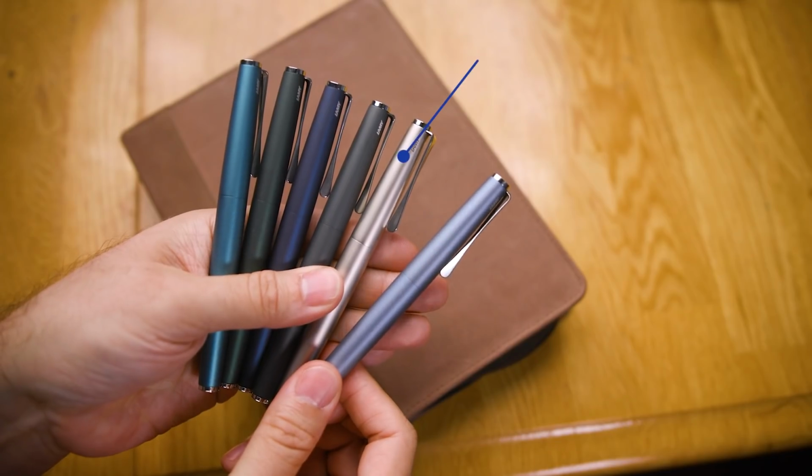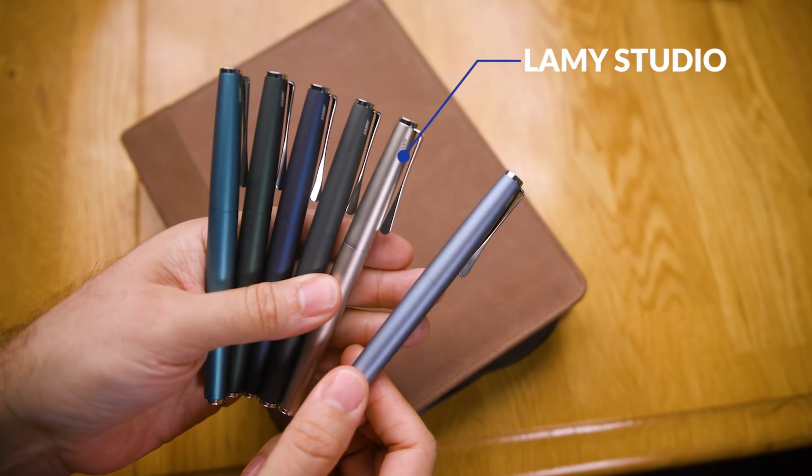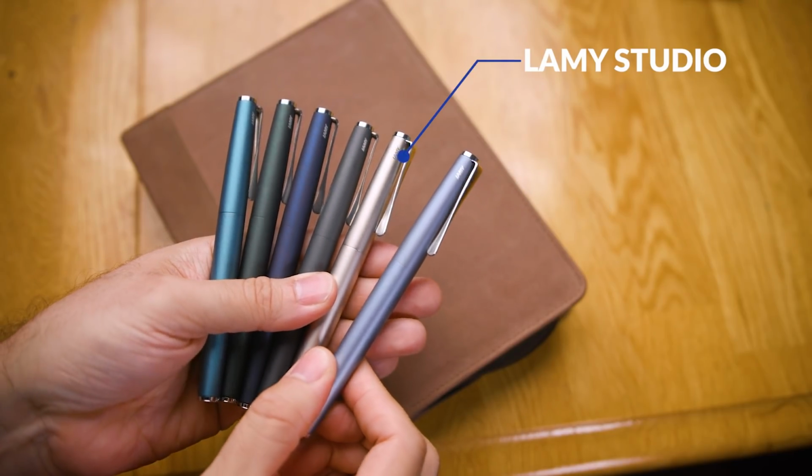I'm Brian Goulet of GouletPens.com, and you're probably familiar with LAMY and their special edition Safaris and All-Stars, and they've done those pretty regularly every year or so for the past several years. The Studio is another pen they have. It's kind of a next level pen, above the other two, the Safari and the All-Star. And this pen tends to get overshadowed a little bit.